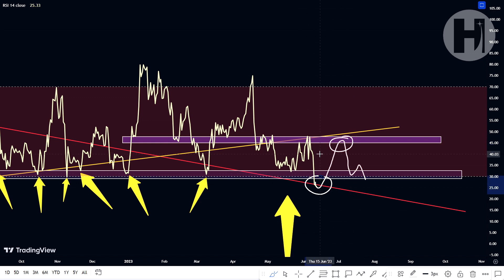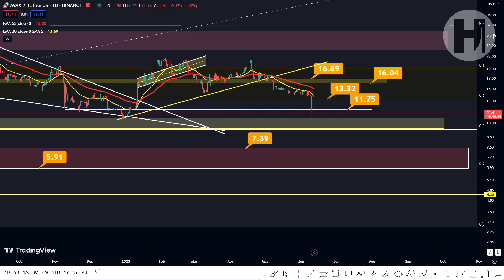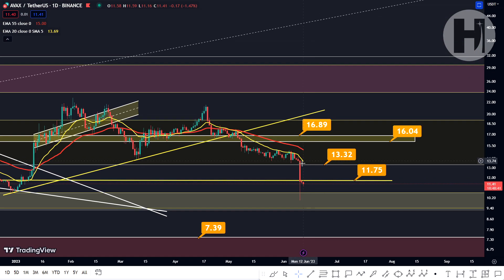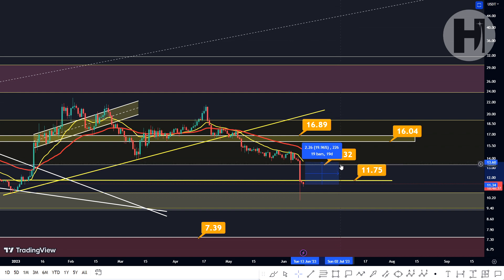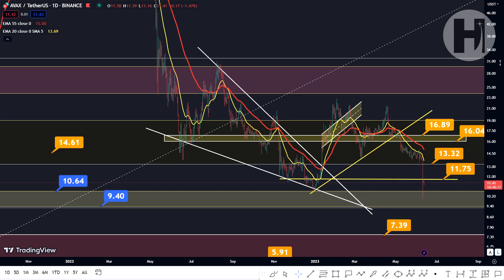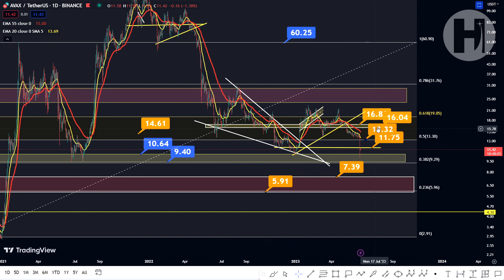So you could be looking at a short-term profit here — enter a quick mid-term trade, make some money and get out. Take a look at altcoins that have pulled back significantly; with these massive pullbacks, you can see we're pretty overextended from the 20 EMA. Even from where we are right now, retesting the 20 EMA is going to be a 20% move to the upside. As you all know, EMAs act as magnets — they pull the price toward them. Personally, full transparency, I don't own any AVAX coins yet. I'm not planning to buy anytime soon; there are other altcoins I'm looking at. But if I do end up buying at some point, I'm not going to be entering higher than $13 — not at $14, $15, or $16. That's what I think regarding the daily chart.